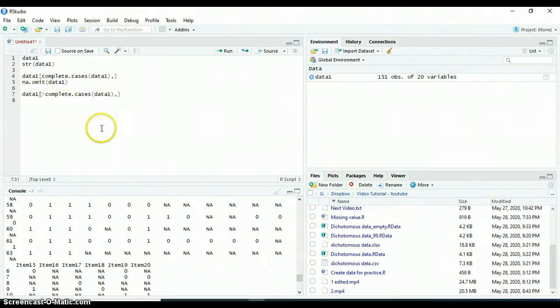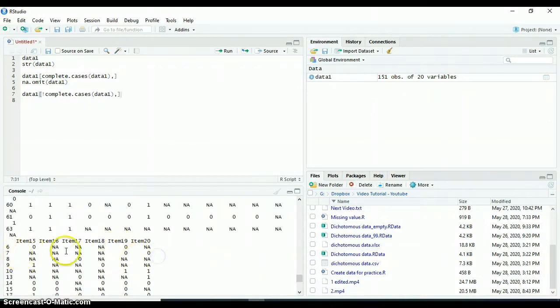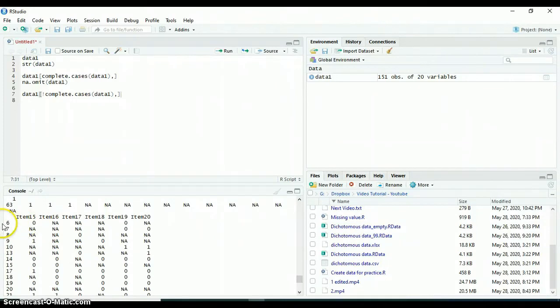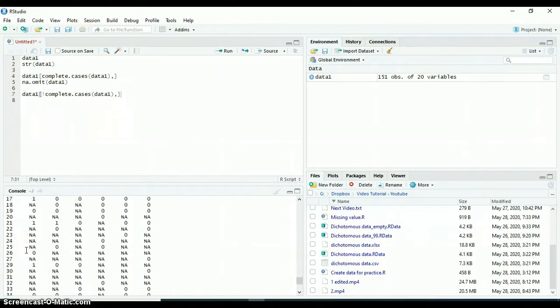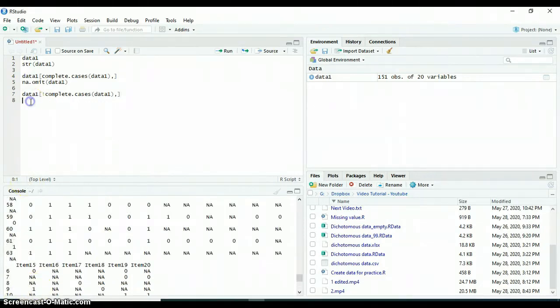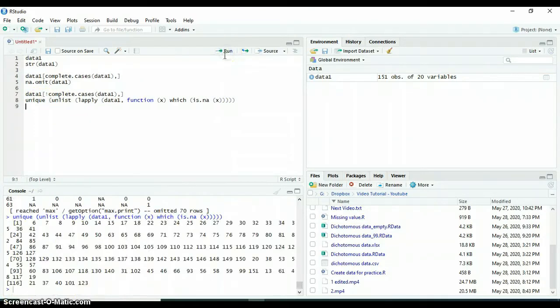It means I want to know, in complete cases or the missing value, the rows with missing values. So here, the answer: row number 6 and so on. See? I also can use this command for the same result. But with this command, I can only see the rows, the number of rows.